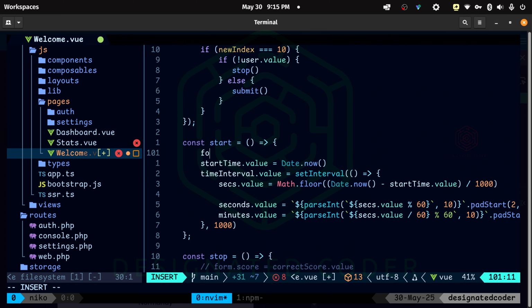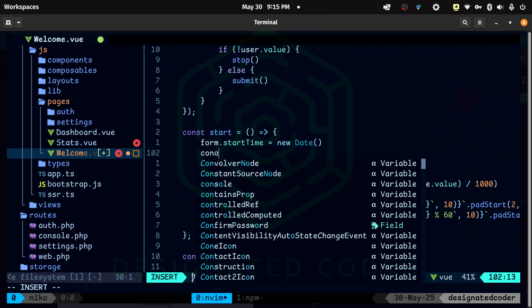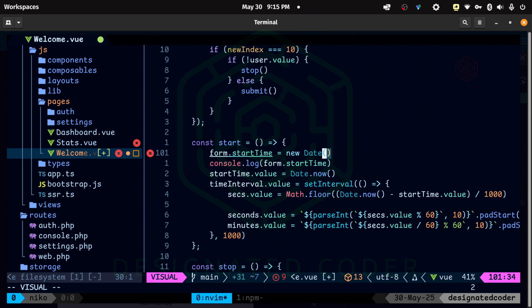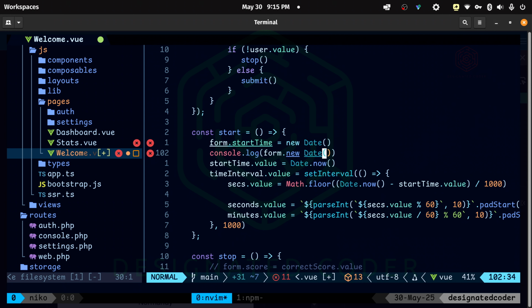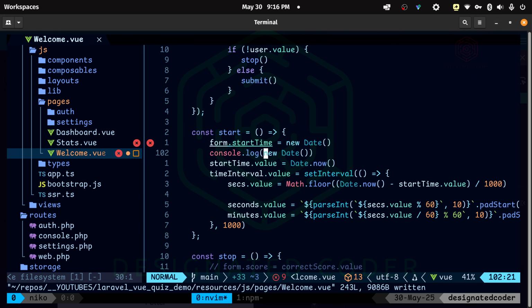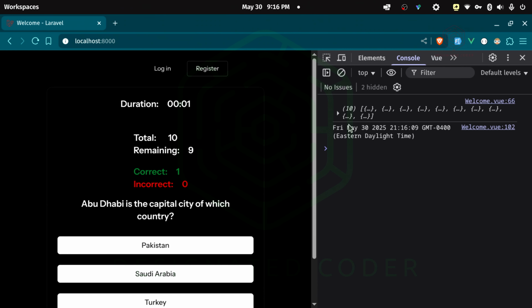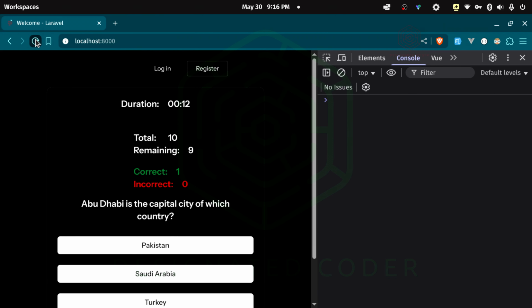What I want to do is I want to say form.startTime, because we have a variable for that for our form specifically. And that start time is going to equal now. But we're going to say new Date. And in fact, let me console log the form.startTime, just so that you can see what that is. Or we can even do this when we start it. Go to console log, refresh, and we'll just do something to trigger the start. As you can see, this is the timestamp that we're getting from the new Date function coming from that Date object from JavaScript. That's what we're going to need. Go ahead and refresh that to stop it.